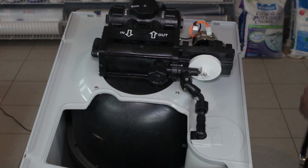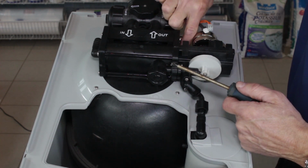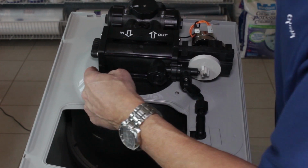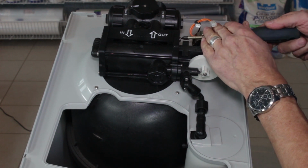You'll need a Phillips screwdriver to undo the 2 screws at this end, and 2 long bolts at this end, to be able to pull the assembly out. So we can start on that.